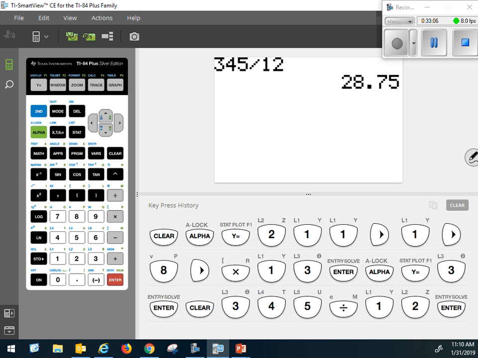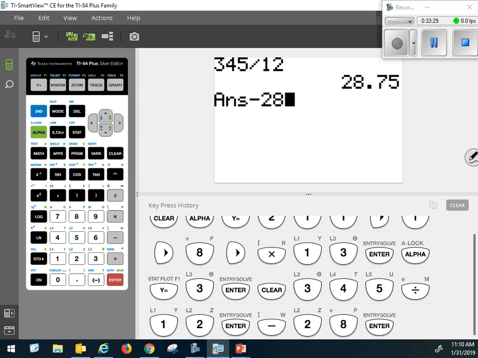Okay, but the problem is these aren't always going to work out to be nice, pretty little 0.75, 0.5 kinds of numbers. So if this was something like 0.521369, the easiest way to do that on your calculator, so do it with me so you can practice, would be to get rid of the whole number. So what would we want to do to get rid of the 28? Subtract 28. And now we have the decimal part, because if it's a repeating or a long decimal, we want the whole decimal, so we'll just get rid of the whole number. And then what do we do if this is 0.75 of a foot? Multiply it by 12.